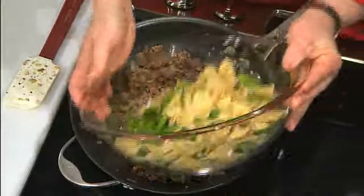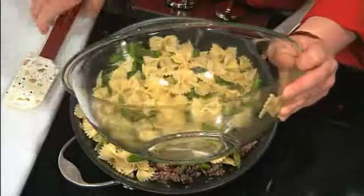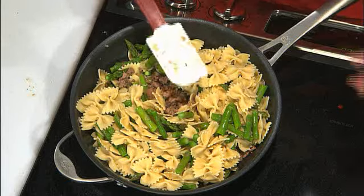If your pan's not big enough at home, then you can go the other way. So what I'll do is slowly slide all these in there. And the olive oil is working as your sauce that's in there. You can throw that right down there. And now comes the toss part.